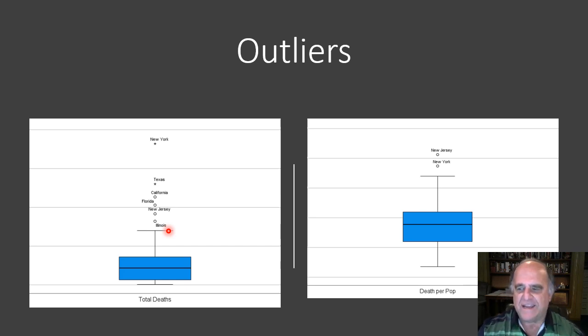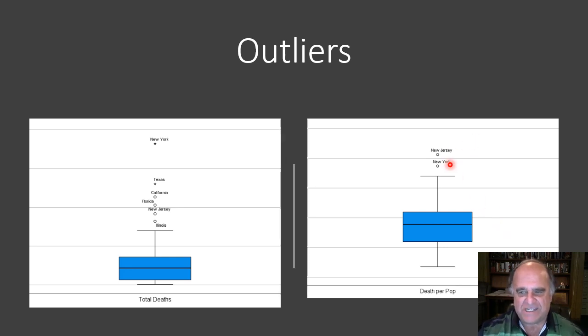So then what I did, I saw that there were problems with both total deaths and, if we go back, with population. I said, well, maybe a way to transform this data that would look better, would make more sense, is to use deaths per population, which a lot of people report. So I then went with deaths per population. You can see with deaths per population, the data does look more normal if we're looking just at this explore plot.